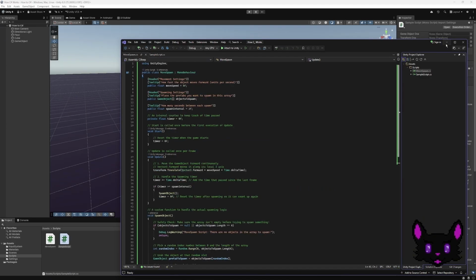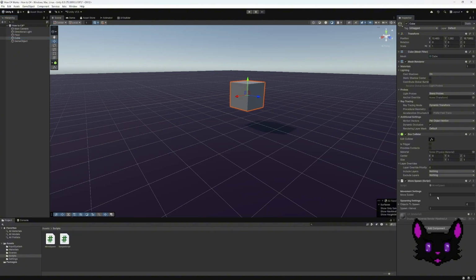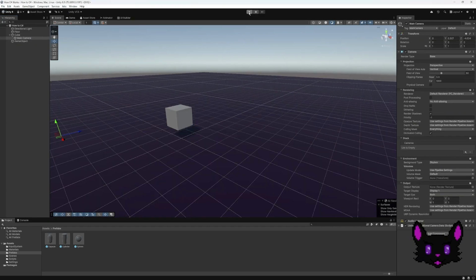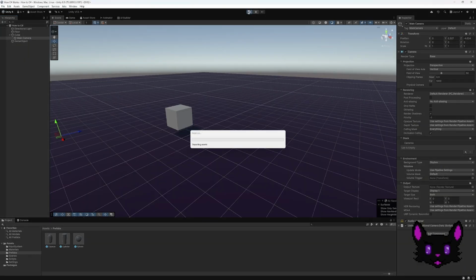Now that our script is ready, let's go ahead and assign it to our cube. Now that we've applied our script to our cube, you can see that we have our predefined move speed and spawn intervals here. We don't have any objects in our objects to spawn list just yet, so let's fix that by creating a few prefabs that have rigidbodies. We added rigidbodies to these objects so that they interact with gravity. So we're going to create 3 elements for our array, and we're going to assign each object once into the array. We're also going to parent our camera to our cube so that it follows the cube as it moves. And now when we press play, we should see a moving cube spawning some objects behind it.